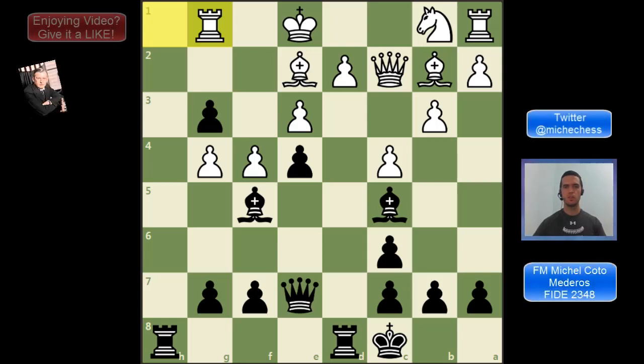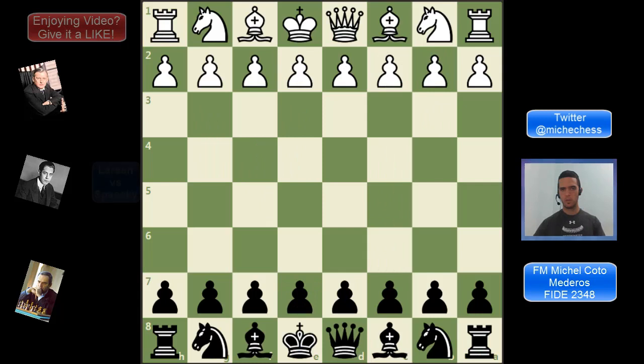Hey guys, in this position world champion Spassky as black played something fantastic and he won the game in just a few moves. We'll analyze it right now, but let's see how they got here because it's actually pretty instructive. Keep watching.